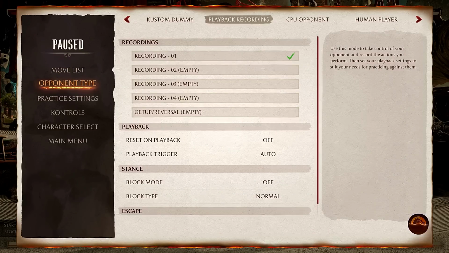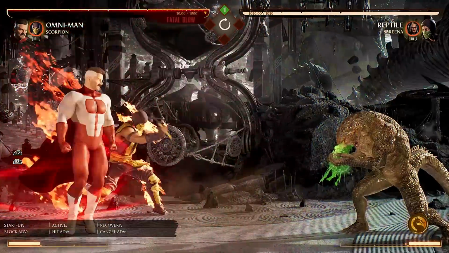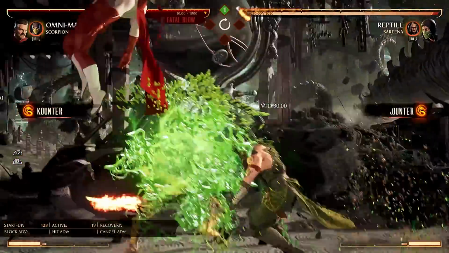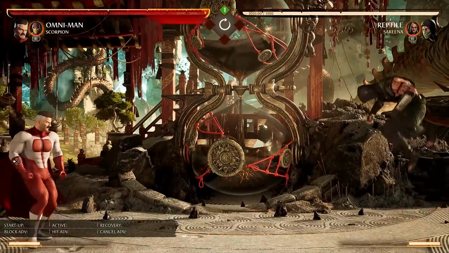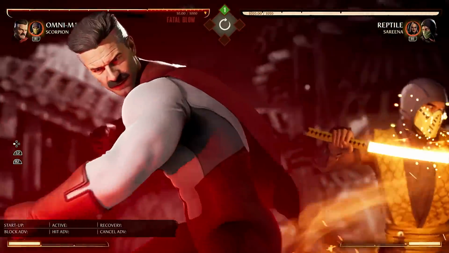Please tell me that it goes through projectiles. Please give this to me. Yes. Oh, but be careful. He could fly back into it if the fireball's too slow. Oh my goodness. That's so cool though.